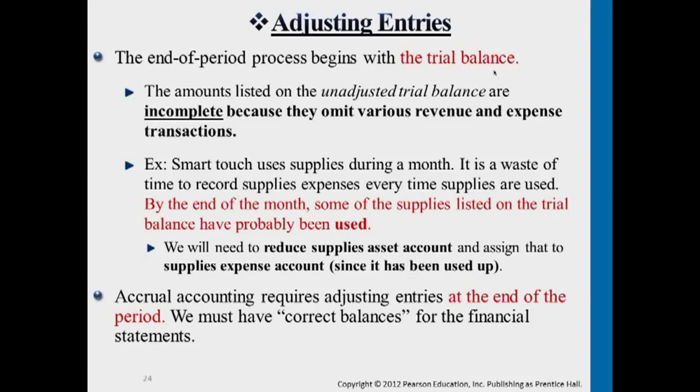Alright, so accrual accounting requires us to do some adjustments at the end of the period because we want to have correct, up-to-date balances. That's the whole purpose of this entire chapter. I want to bring up some of the accounts, making sure that what is reported under financial statements is the data that represents all the transactions that happened this month.